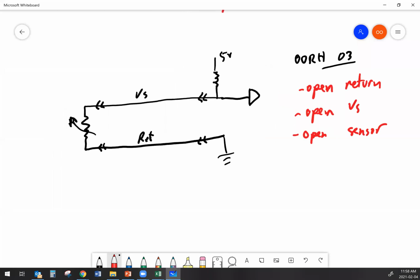So once again, I've got my trusty multimeter and my back probes out, and I'm just checking to see what the voltages are at various places. First thing I always do is I've got the circuit powered up, and I check the voltages at the sensor connector. And if I have an open return, I'm going to end up with 5 volts on both of the wires at the sensor, because with the open return, we don't have any path back to ground.